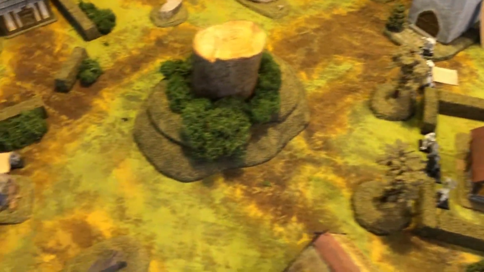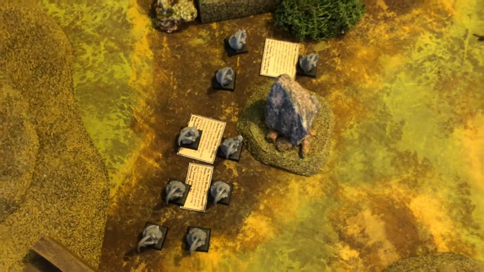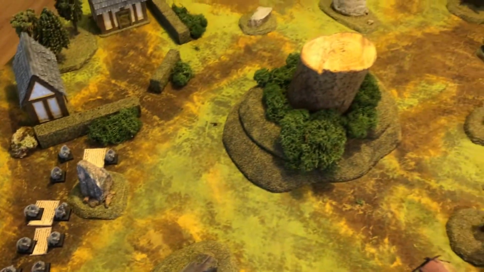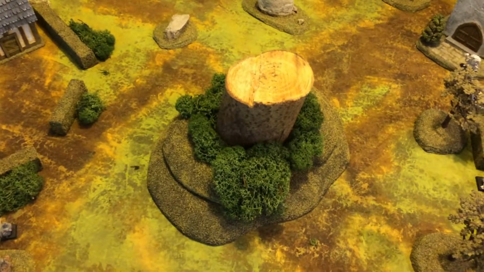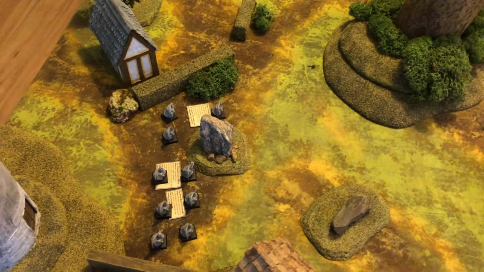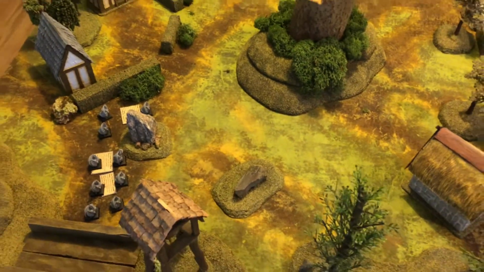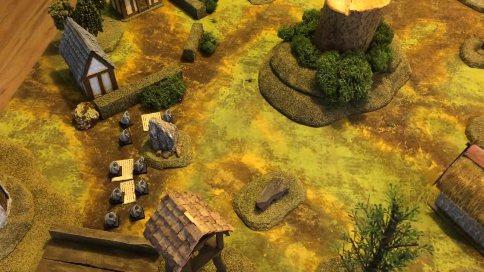Deploying second now, we have the dwarves, and they have pretty much just clumped together in this little spot here, hopefully trying to get some cover from the remnants of that sacred tree, cover from those archers. And we'll see if they decide to go right or left around that thing, but it looks like they'll probably take this direction now.